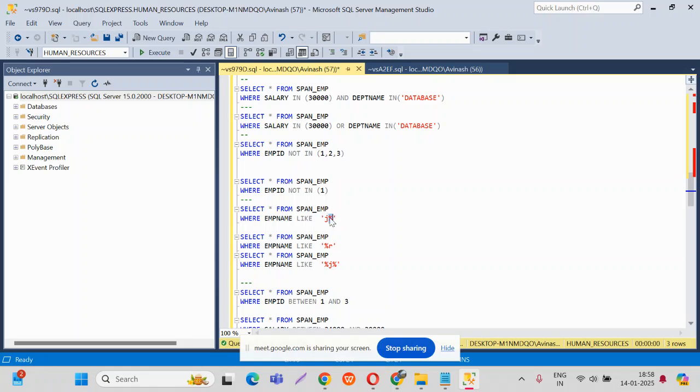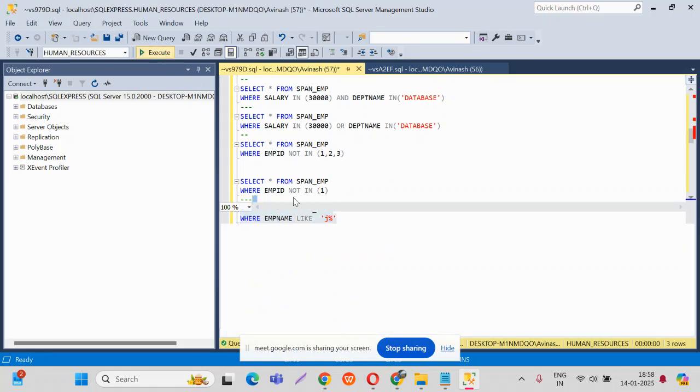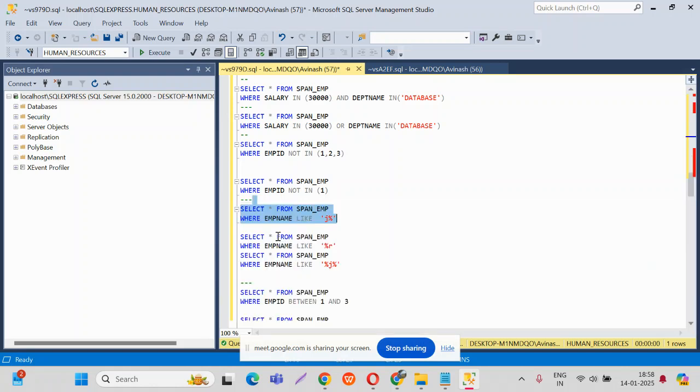That's the requirement, right? If you give the percentage at the end of the character, the understanding is that the value starts with that particular character, and close with the single quote. If I pass this, it will show the names of the employees whose name starts with J. In this case it is John, where J is the first letter of the employee name. That is what is displayed when you pass the character J with the like command and the percentage at the end of that character.